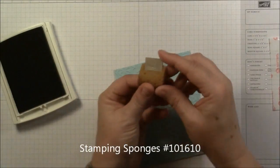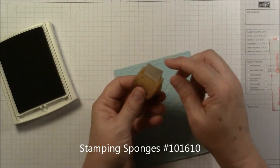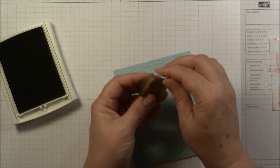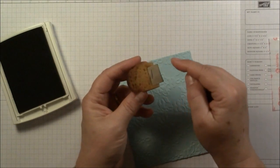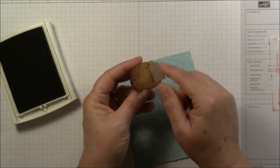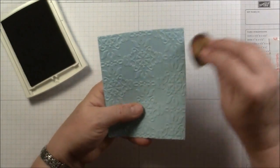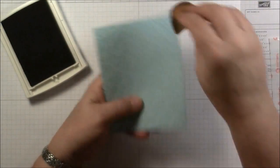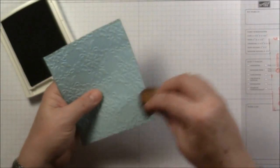And what I like to do is take a little bit of the cardstock that I'm using the sponge on and staple it to the pointy part of my wedge. So that way I know I'm always going to use this sponge with Crumb Cake, and that way I don't get my colors mixed up. And I like to sponge lightly. I know some people like to sponge heavily, and that's okay. It always gives you a different look either way you do it.